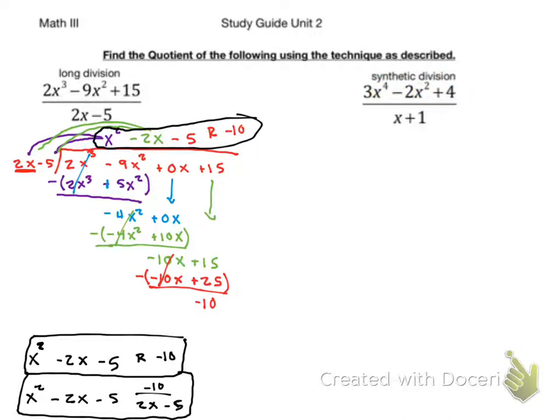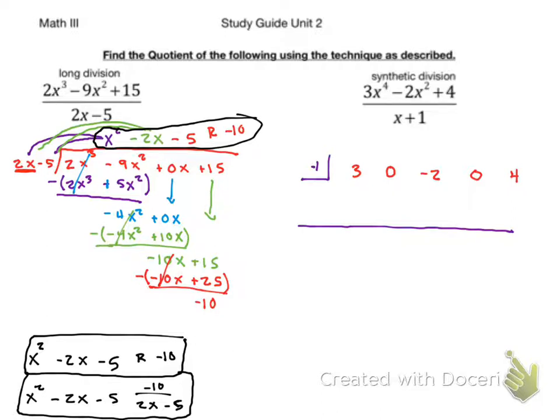So synthetic division, set this equal to 0. So x is going to equal negative 1. So we need to have that negative 1 out on the outside. And we have to start putting in our numbers. So leading is 3. X cubed we're missing, so we put in a 0. For x squared, the coefficient is -2. X we're missing, we got to put a 0, and then last we have 4.